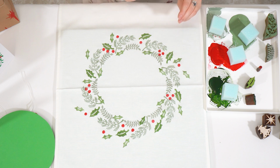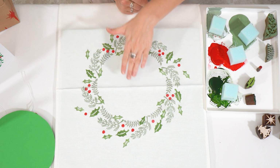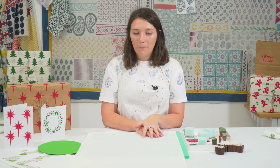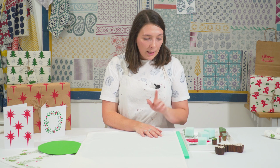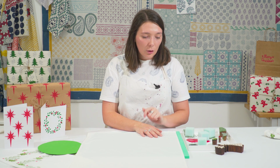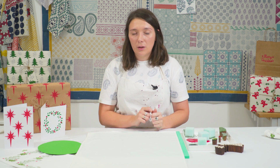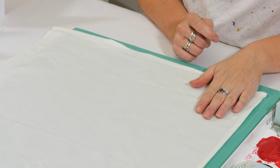And I'll show you how I print the border just using the same blocks that we've used for the leafy wreath. But make sure you leave it a couple of minutes to dry so that when you move it, it doesn't smudge. Once you finish your leafy wreath, we can now start on the border. Make sure you don't move your table runner until it's completely dry to avoid smudging. Now with your border design, you don't need to masking tape the edge if you don't want to, as you're going to be moving it so frequently, but do take your time with this section.